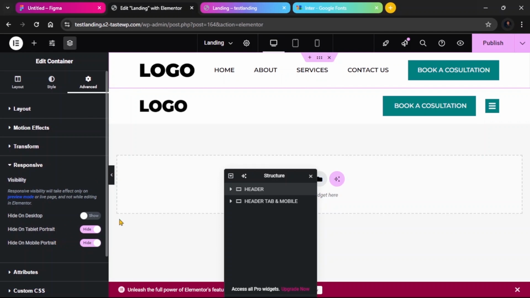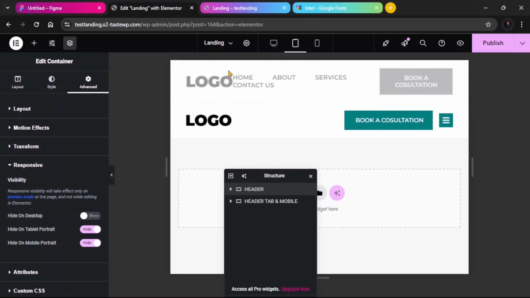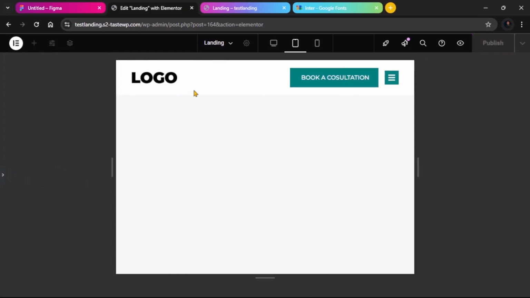Cool, right? Now go to desktop, and now when I go to tablet, you can see that it's hidden. You can see it on the design panel, but it's not there in the front end. And if I preview that, you see this, right? Now it's hidden. Now I come back.